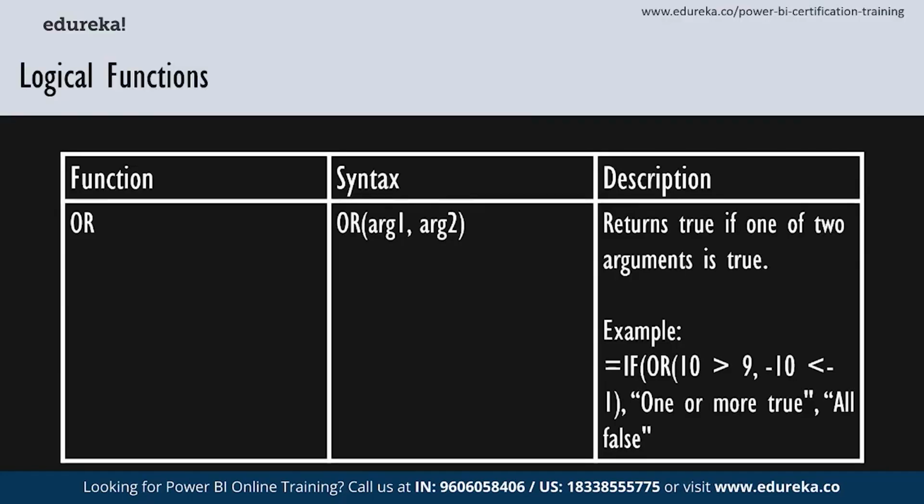Now let's go ahead and try out another very popular logical function, which is the OR function, which basically checks whether one of the arguments is true. Now, like the AND function, the OR function in DAX also accepts only two arguments. So if you need to perform an OR operation on multiple expressions, you can create a series of calculations by using the OR operator. Also, this function evaluates the arguments until the first true argument, and then returns true. So keeping that in mind, let's go ahead and switch this up a little bit.